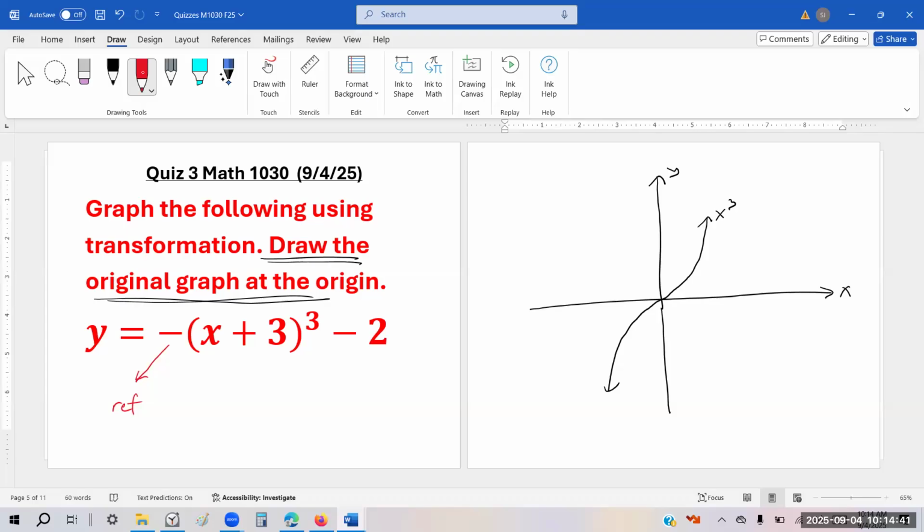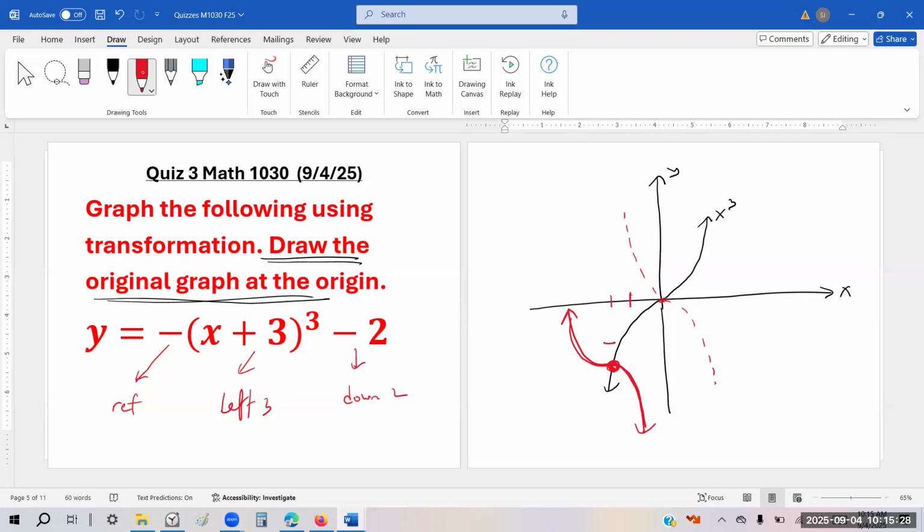So this is the original one. First step is reflect. When you reflect, the top portion goes on the bottom of the x-axis. The bottom portion goes on the top of the x-axis. So you're reflecting, and it becomes this. And I take that shape, and which direction do you have to go? Left 3, and then down 2. So you take the origin, go 1 left, 2 left, 1 down, 2 down, you stop here, and you draw the new one.